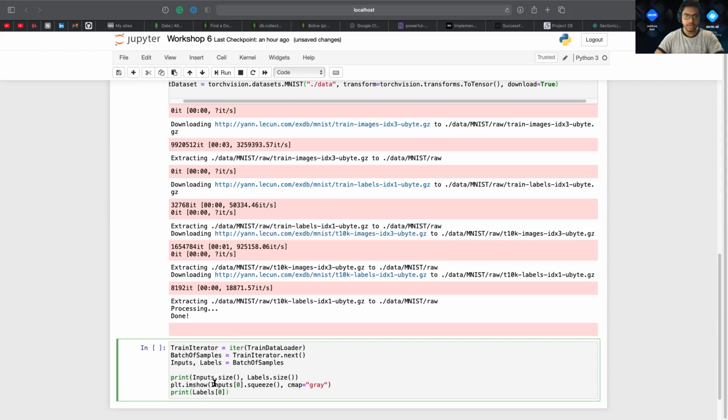That's the code right there that Sudhanshu put in. All it's doing is showing those pixel values in a 28 by 28 grid.